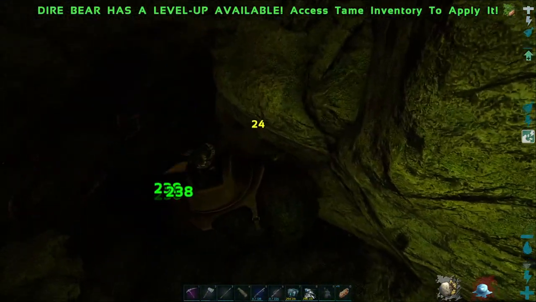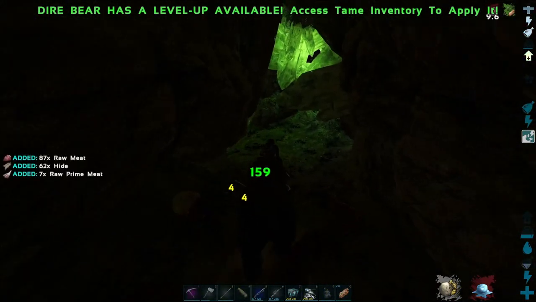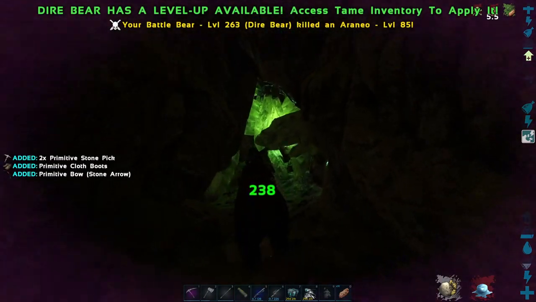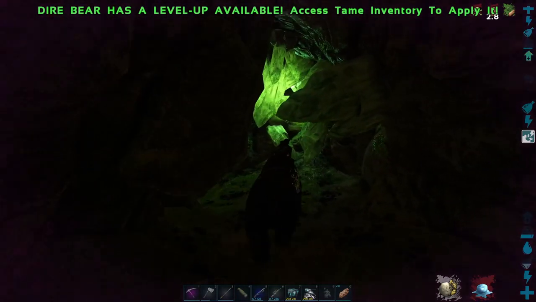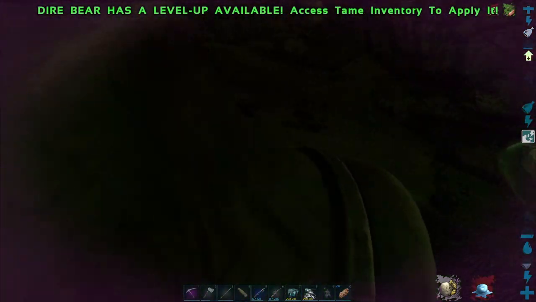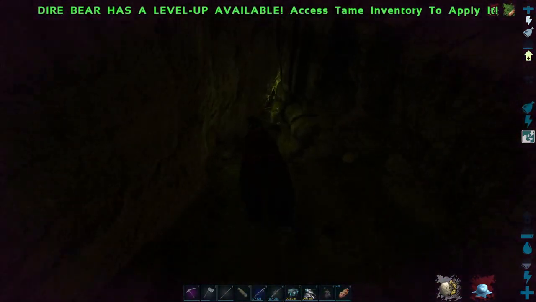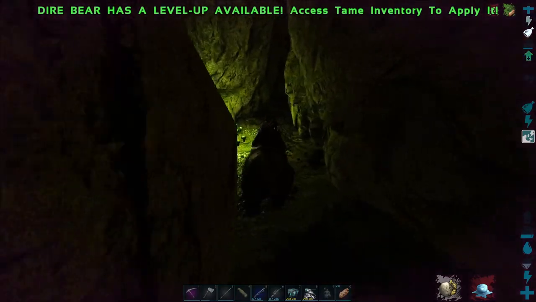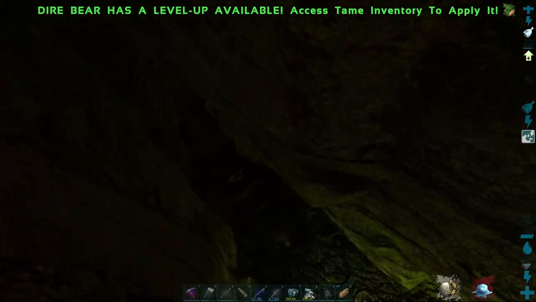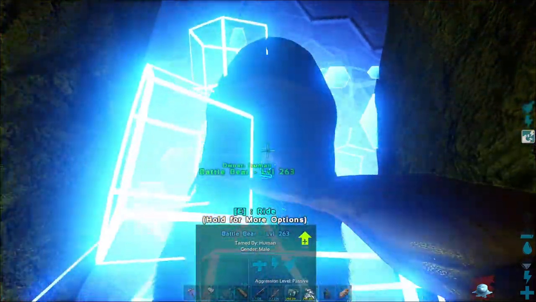Okay. This damn bat is probably a 150. No, it's a 95. Get off me, Arnie's. Thank you. We're gonna head this way. Which is actually an immediate dead end. That was correct. Going this way. Damn it! Battle Bear, why do you gotta be so thick?